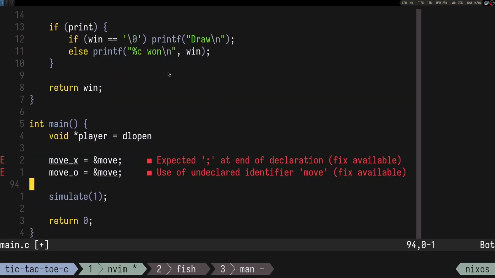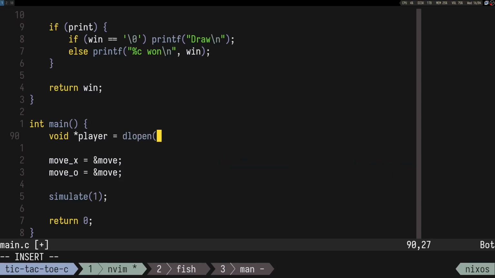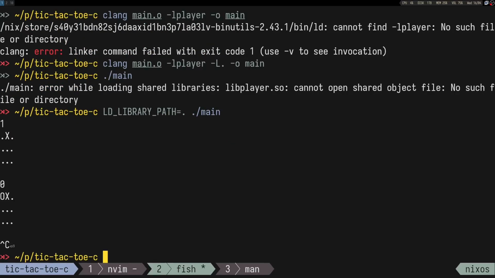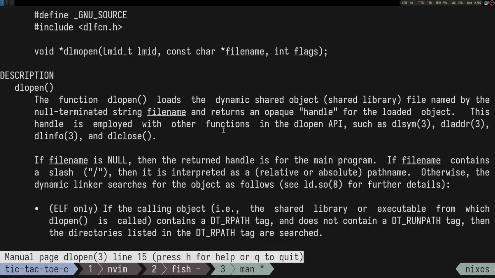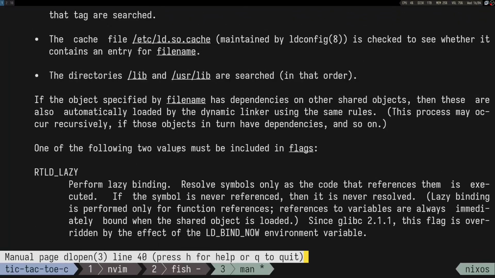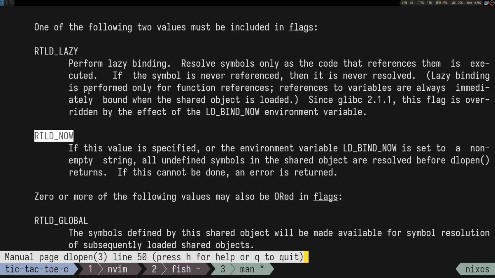So let's say dlopen, and I'm going to say here libplayer.so maybe, and for the flags we have the option between lazy and now. I guess lazy is not going to resolve all the symbols until you ask for them, so that's maybe useful for big libraries, but now would be fine.